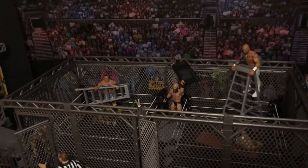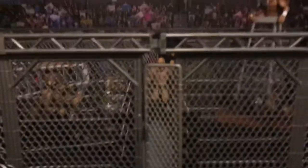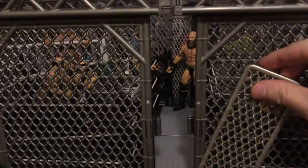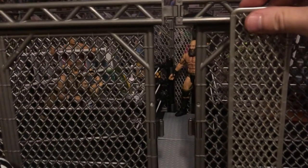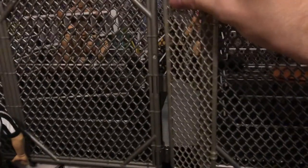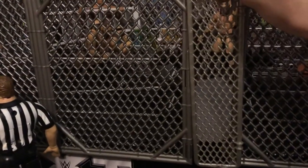There are a couple of things on my ring that I did add to customize and fix up myself because there were a few things I didn't like. When you put your War Games set together, you'll realize there's a gap between the two rings, which really isn't accurate compared to what you see on TV. Thankfully I have the WWF Jack's Trash Talking Stage set from around '98 or '99, and it comes with a cage wall piece with two shorter pieces. I just clipped this in — it clips right into these extra pieces here. It doesn't fit perfectly but it gives you a more complete look, and I've got one on the other side as well.